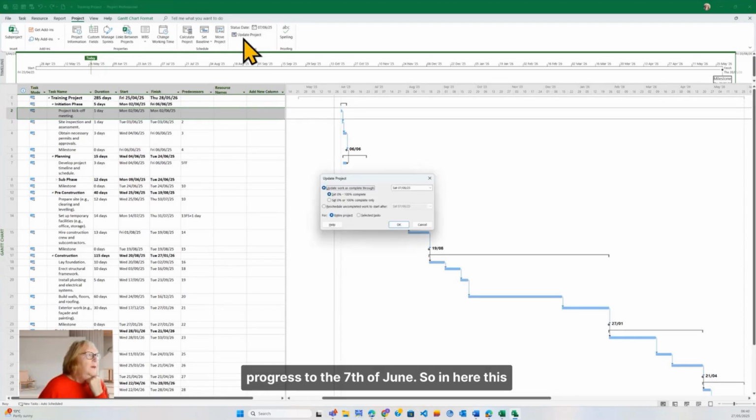So in here, this allows me to update the project to just say everything that should be done has been done. So set 0% or 100% to 100% complete only. And you can reschedule work that hasn't been done.